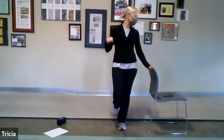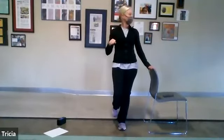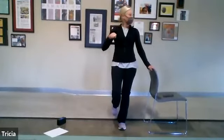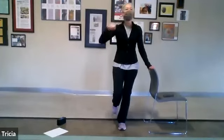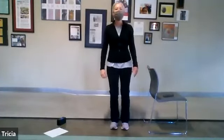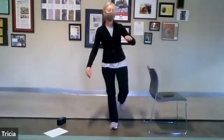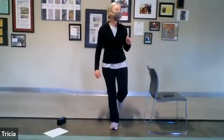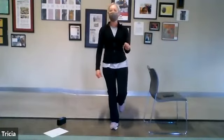Reach and row. Guys, we got 10 more seconds on this side. And then we're going to switch to the other leg. Reach and row. Good. Last reach on this leg. Perfect. All right, let's switch to the other leg. Y'all are going to see if I can do this without holding on. Woo. I don't know. Reach and row. Everybody else hold on, please. Everybody else hold on.